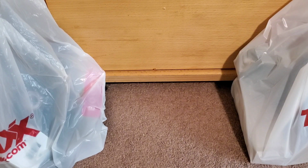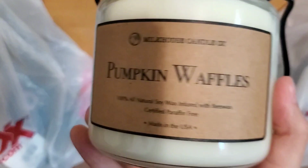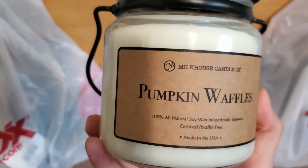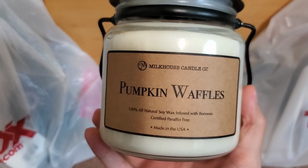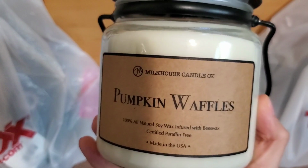I saw this candle and I thought, this smells delicious. But I was a little bit on the fence because it was again $12.99. Then a few days after, I came back for it, and I thought, no, I do want it, and it wasn't there. I left it in the front register. I guess I didn't hide it well enough and someone purchased it, or they saw it and put it back. But this is the pumpkin waffles. I also don't see this listed on their website, probably because it's made for these stores. But yeah, it's pumpkin waffles.